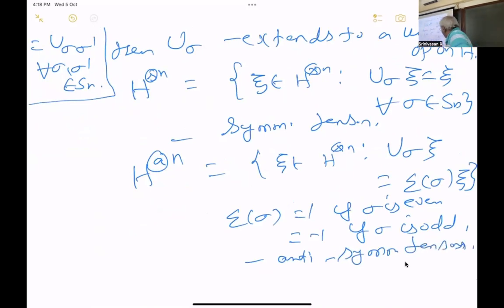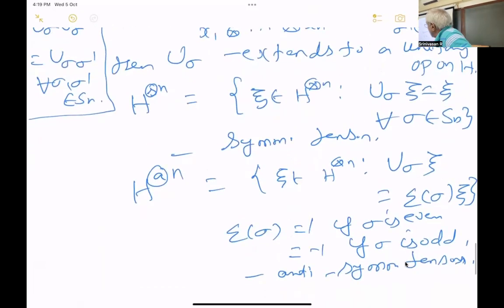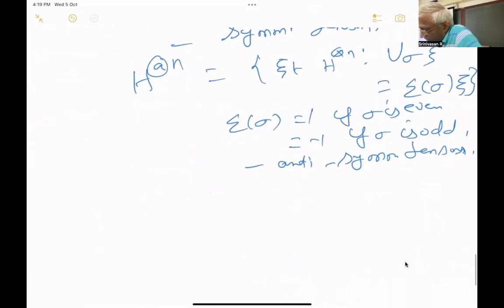Oh, I forgot something about tensor product. You can define operators on tensor products, which we'll do now, before getting into the next topic. I forgot to prove something. Anyway, this is where we have defined symmetric tensor and antisymmetric tensor. We'll come back to this again. This is the proposition: tensor product of operators, which I want to do.